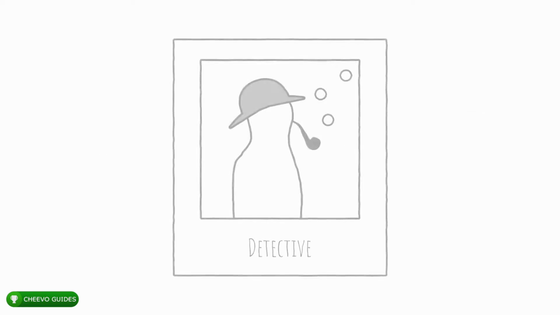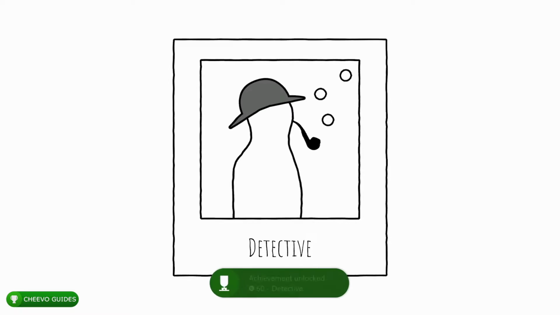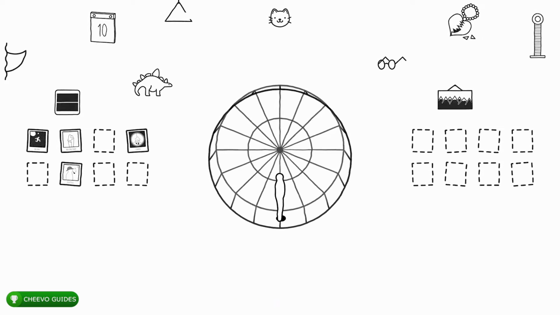Alright, there you go. The chime just happened with that triangle at the top of the screen. I pressed LB and that unlocked the detective photo card or ending. Okay, otherwise, the next ending we're going to be going for is the hopscotch ending.